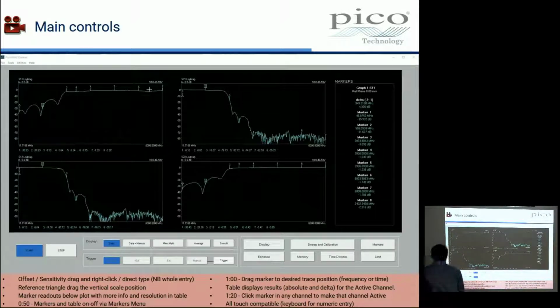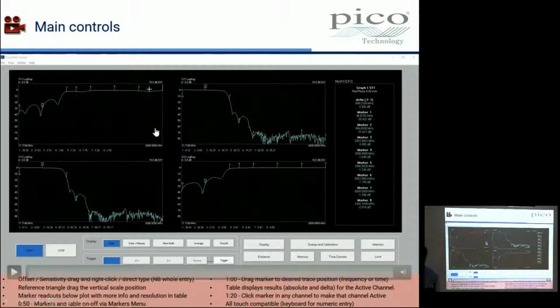Right, now you'll all have your own way of demonstrating, so I'm not trying to be prescriptive here, but I'm going to now demonstrate one or two features of the instrument and the software in a sequence that I think works. You don't have to stick to the sequence, of course. But what I like to go through first is the main controls. So let's start this little video here.